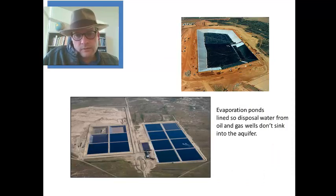Now, one of the big problems about all of this drilling and activity that's been going on in the Uinta Basin is dealing with the disposal water that's produced in all of this activity. And so there are hundreds of evaporation ponds scattered throughout Utah that are basically lined up, and then they dump this disposal water in there, and they just wait for it to evaporate, and then they gather up the material and dispose of that solid material later on, either refine it or do a variety of different things to try to get the salts out of this.